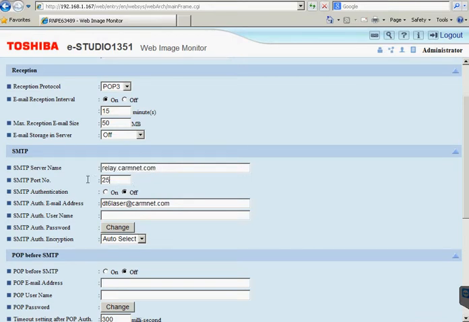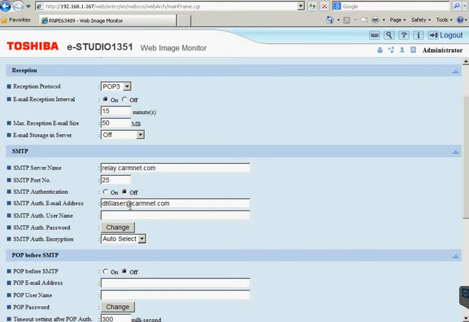The port number will be here. By default, is 25. You might be using an encrypted port, let's say 465, or some other port that's going through your email server. So this port must be here. Next one is basically the authentication. Now, many servers, depending how your Exchange server or email server is configured, you might need to authenticate. This particular user is not using any authentication, so it's turned off, and that's all they need to get the machine to work.